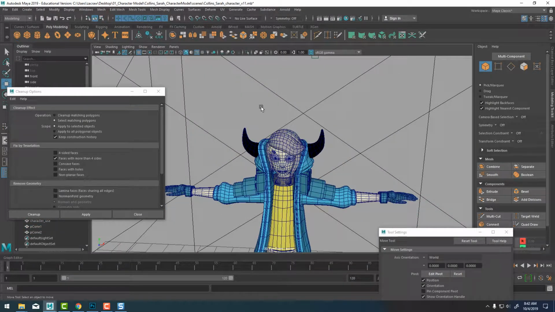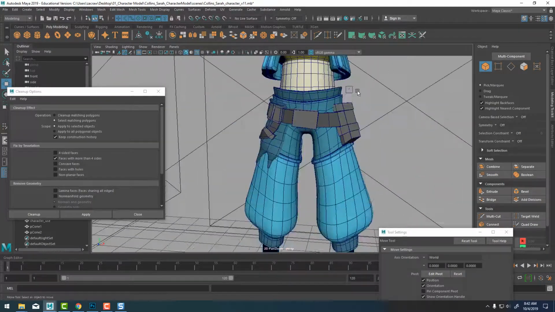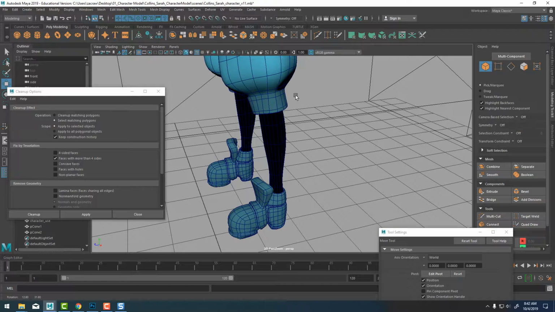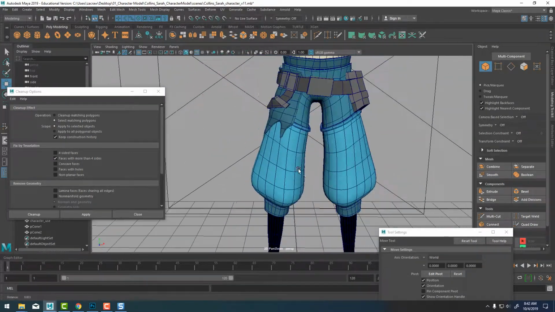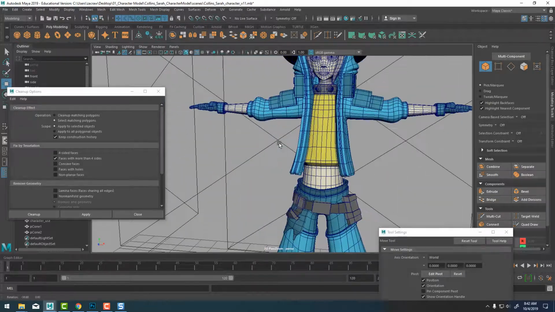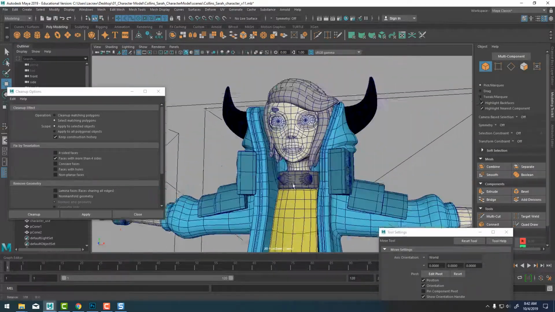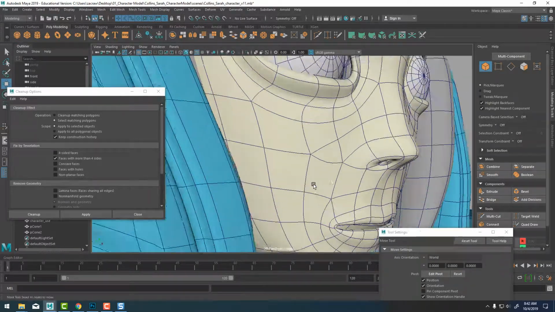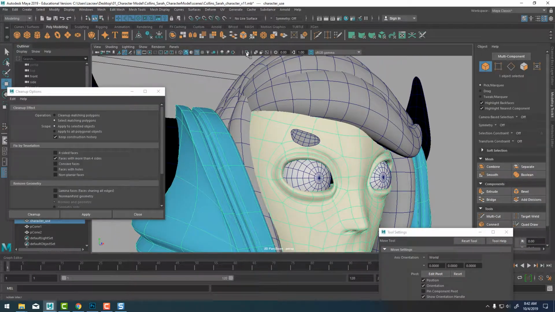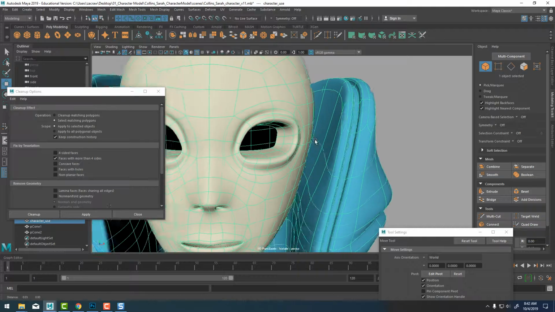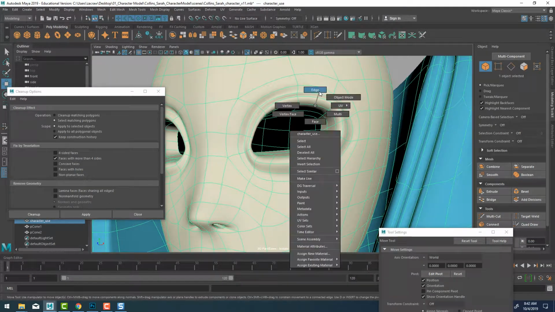In terms of edge looping, everything looks fantastic. I think once you get those n-gons fixed, this will rig or skin pretty well. Face looks good. Same thing I did with Aerials in terms of your eye sockets.